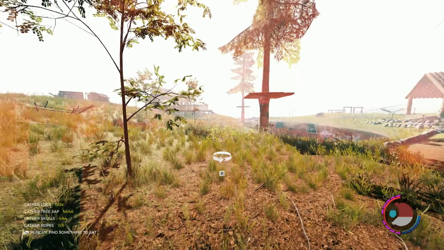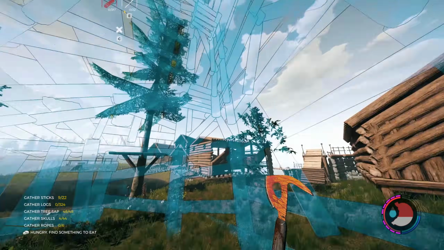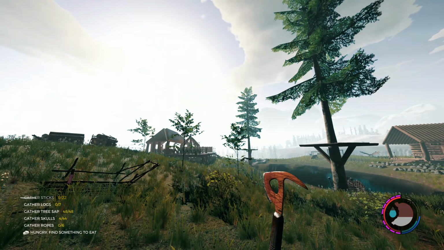Better than the tower. Let's have a look at how much the tower costs. 317 logs and 22 sticks. Now I'm going to easily be able to overtake that, and probably going to use about 20 logs.